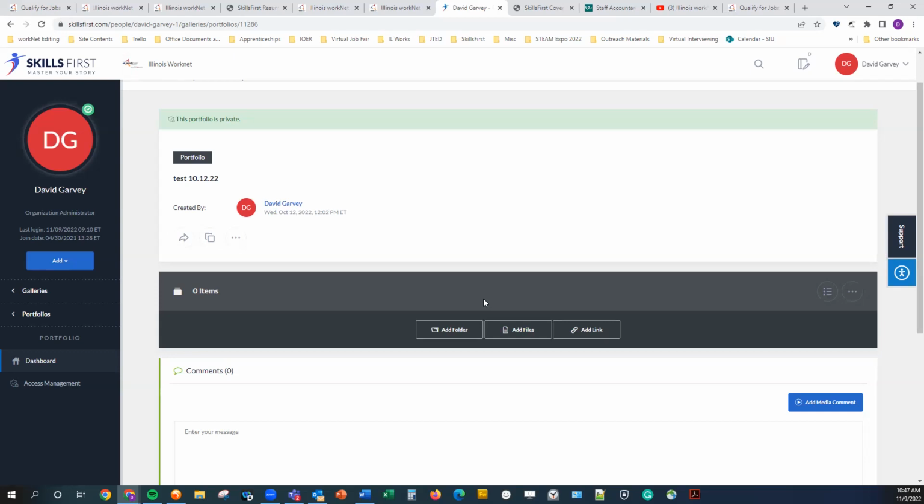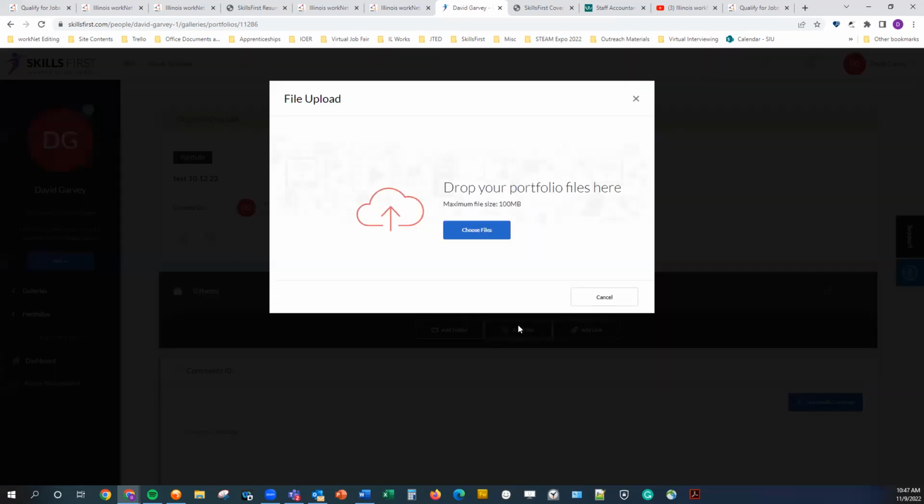Depending on the file size, I believe you'll be able to upload up to 100 megabytes. So you may be able to add the video directly if you don't want to add a URL into the portfolio. So that would be my recommendation on working with that.